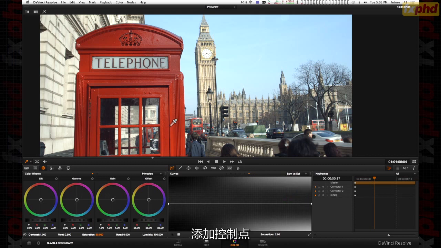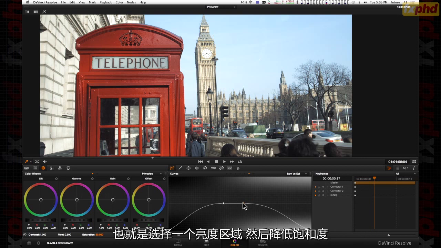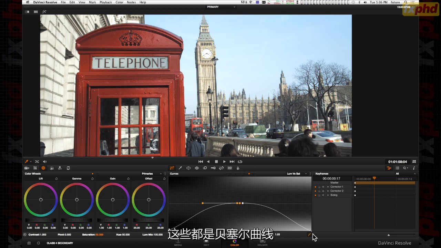So again, I can plug a point there. So instead of being not saturated, very saturated, this is going to be dark, very bright. I can bring this end down. So I'm going to desaturate my blacks, and this end down, going to desaturate the whiter parts of the picture. So it's luminance. Pick a luminance and then desaturate that luminance. If you want to make curves on these, this is this little guy here, this Bezier curve, and then you can just make this a little bit finer. Just make that curve like that.